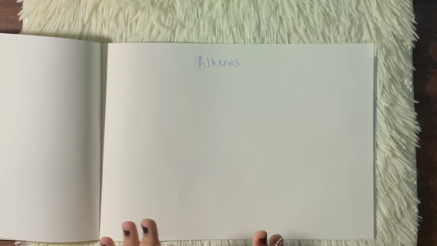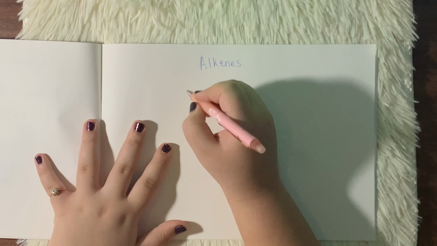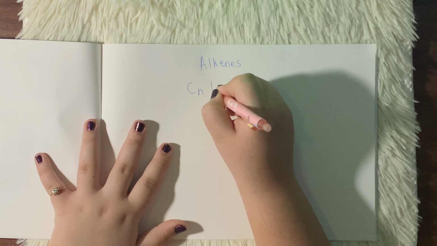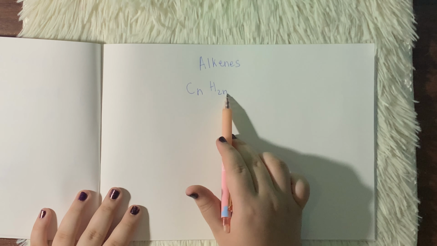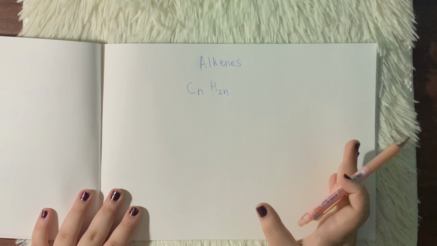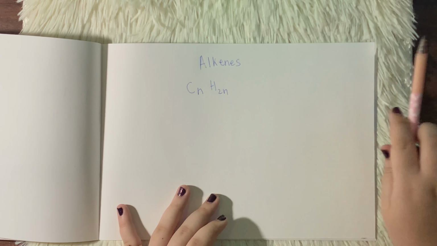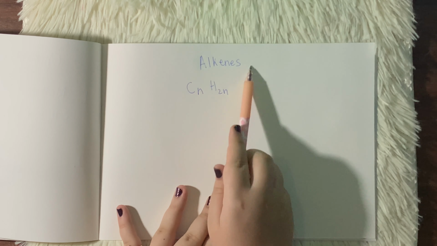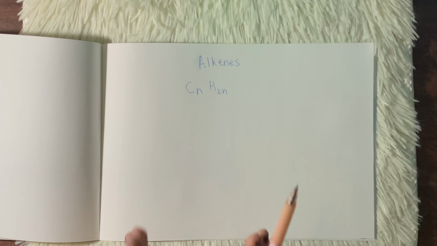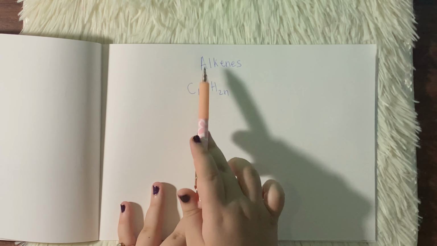So now let's state the general formula for all alkenes. It's almost similar to the formula of the alkanes. So alkenes are CnH2n. That is it. In alkanes, there was CnH2n plus 2. But now that we're talking about the second part, the 2 has gone away, so this formula is a little bit smaller. We remove the 2 because it has slipped away, because now we're talking about the second part of organic chemistry. That's basically how I remember this part of organic chemistry.